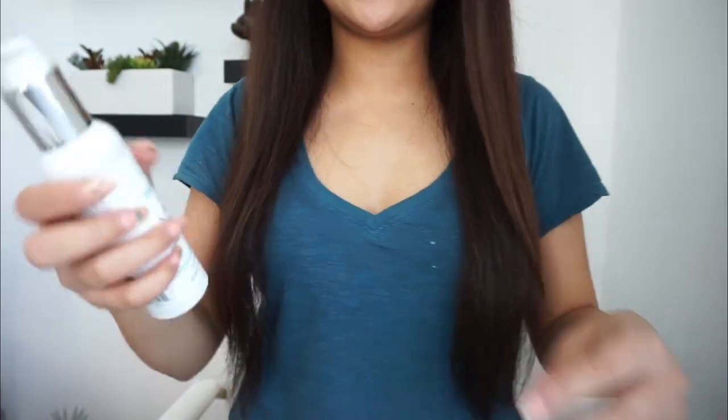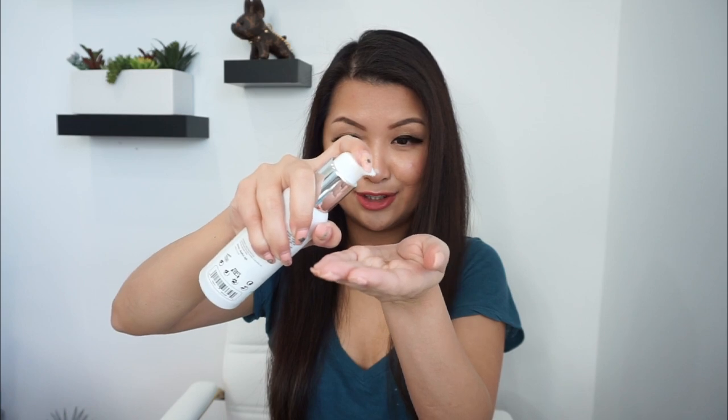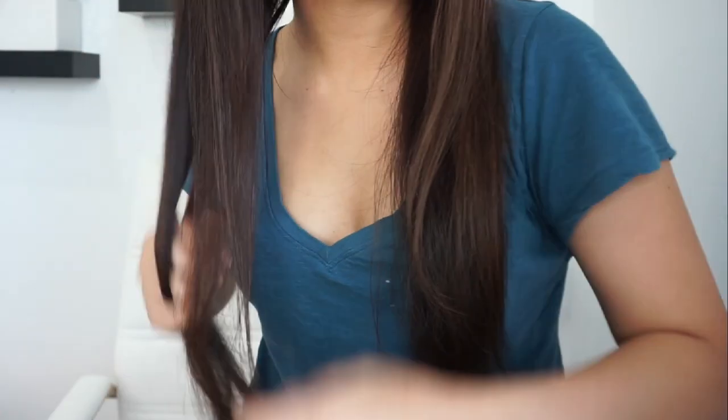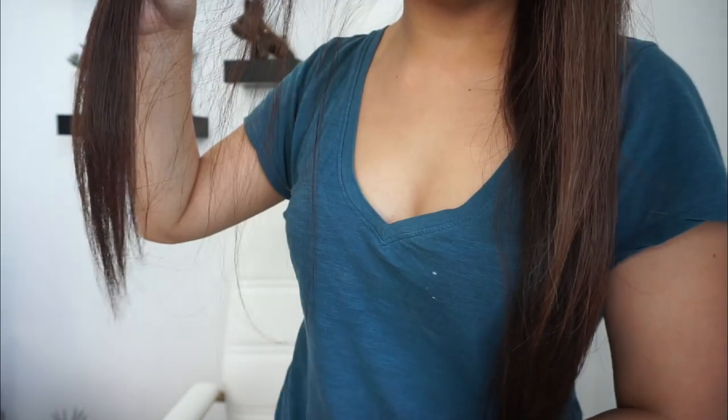But let's go ahead and apply this one. One, two. I didn't want to put a lot. Alright, it smells good. All of the product smells really good. So let me go ahead and put it. It's very shiny. Again, I'm not really up for the very, very shiny kind of look, but if that's your vibe, this is for you. It actually improved from how it was in the beginning.